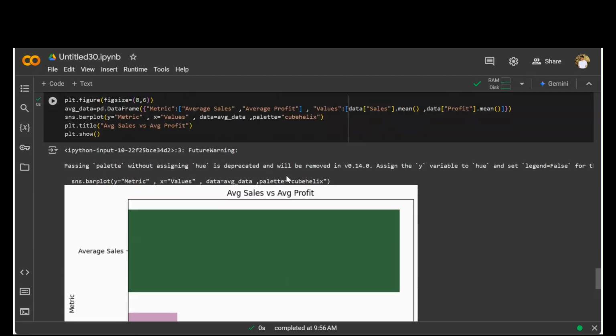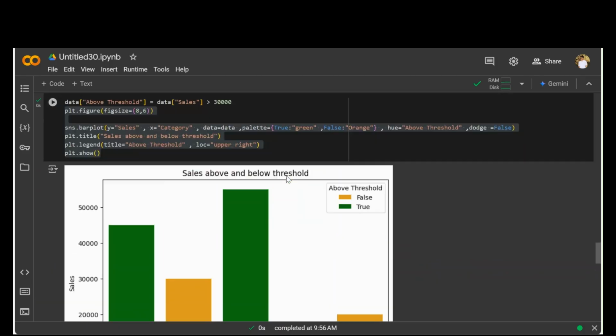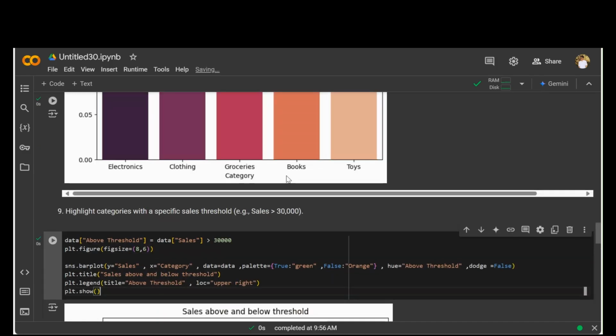And this is how you can actually solve this question. It might be a bit difficult for you when you are doing it for the first time, but as you go on practicing these questions, it will be easy for you. So yeah, this is for today. I will come up with more such visualization charts in the near future based on Seaborn and Matplotlib. This is kind of a more advanced level where Python is used as a data visualization tool instead of any other tool like Power BI and Tableau. And this is what you actually need to code in real time based on the business requirement.